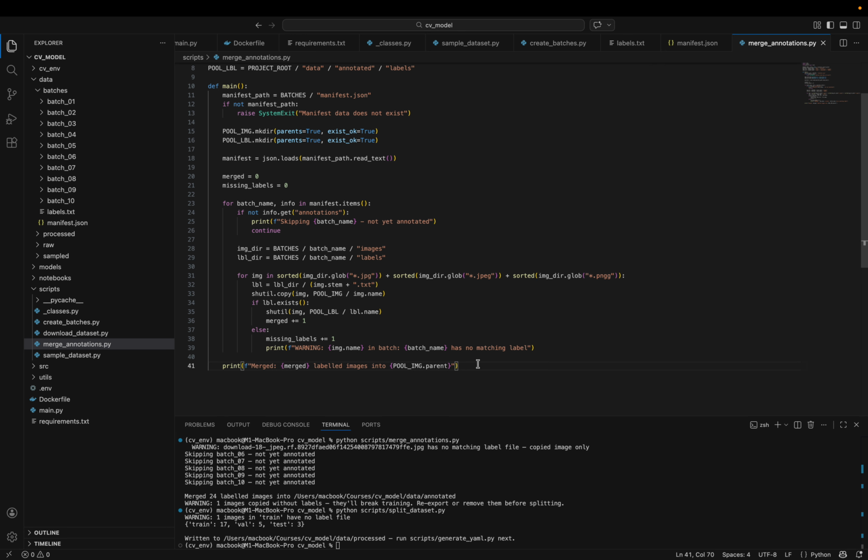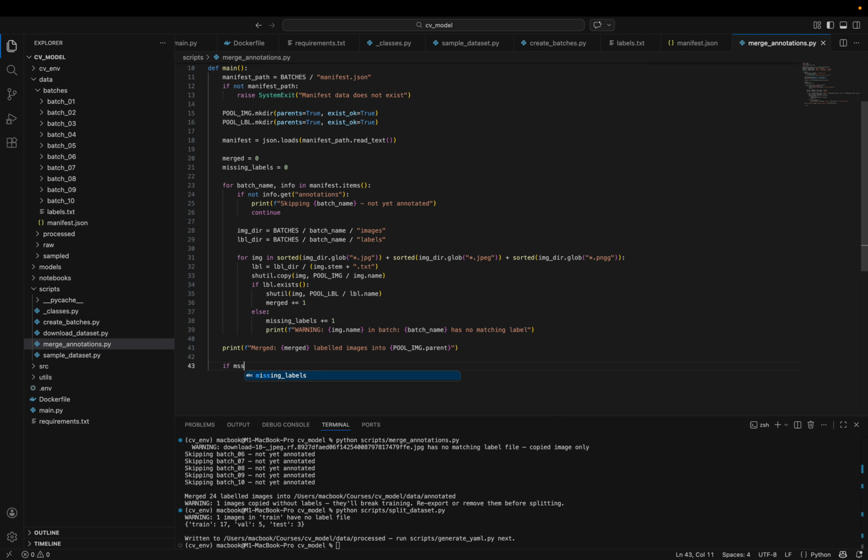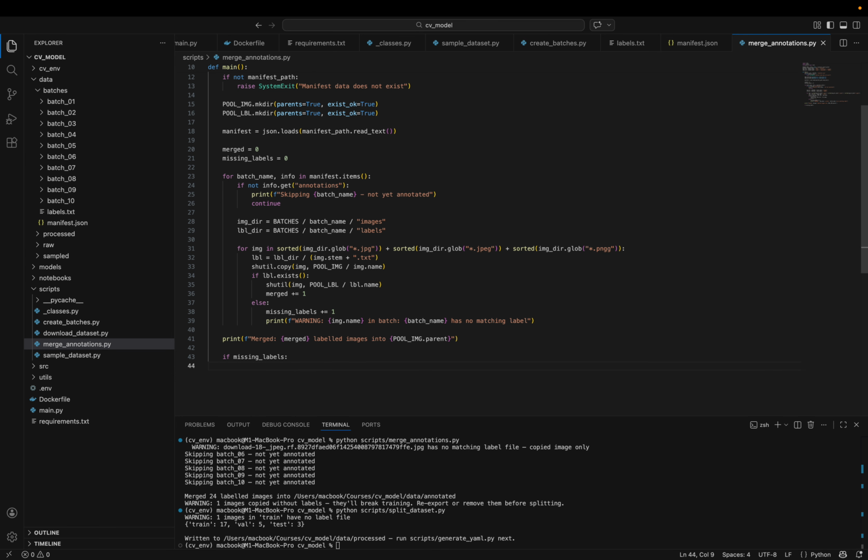So we then have to keep track of if they are missing. If missing labels, print warning again.